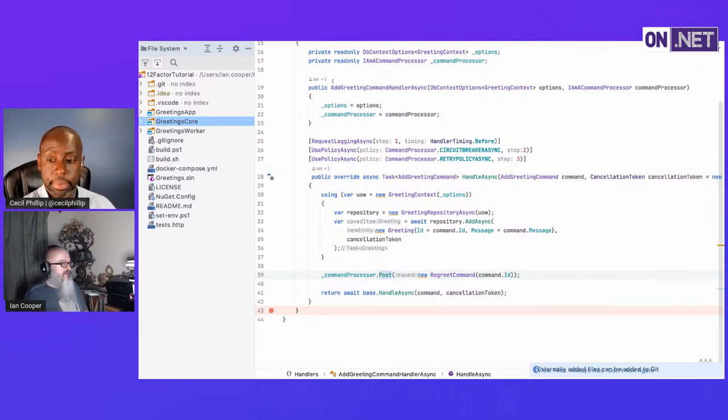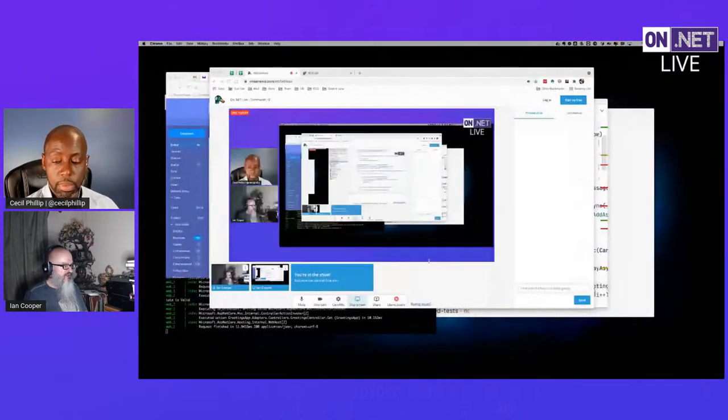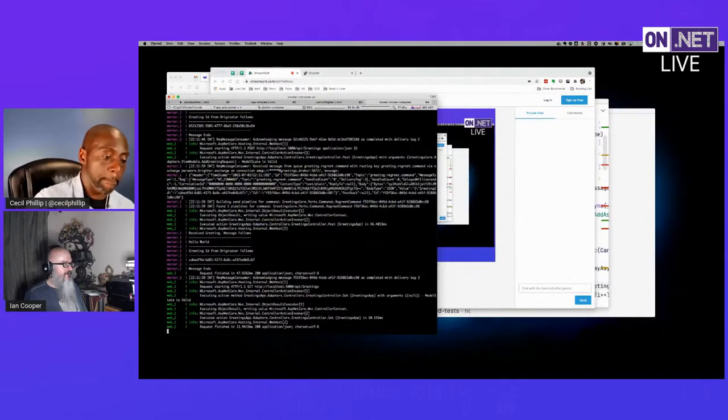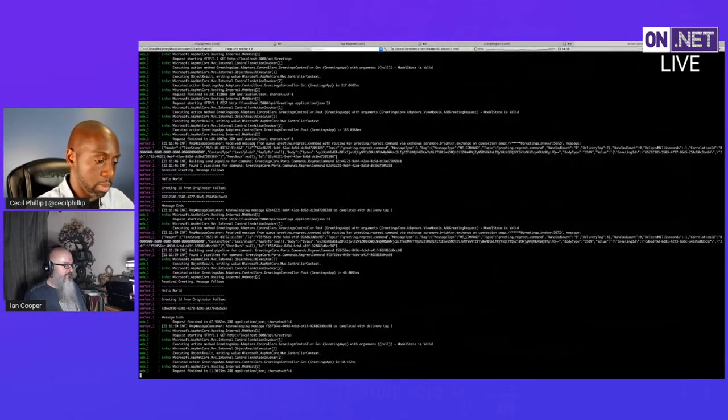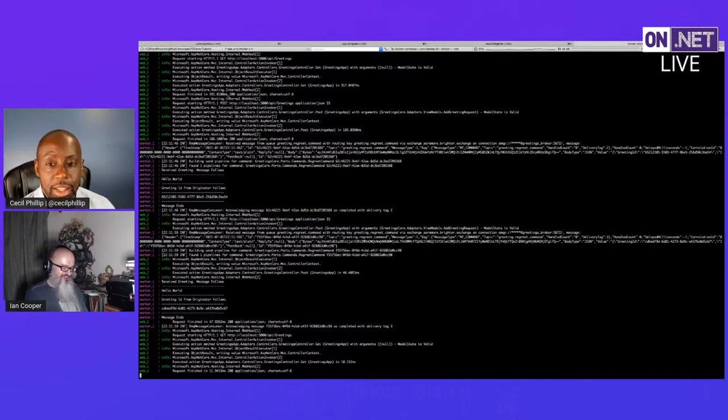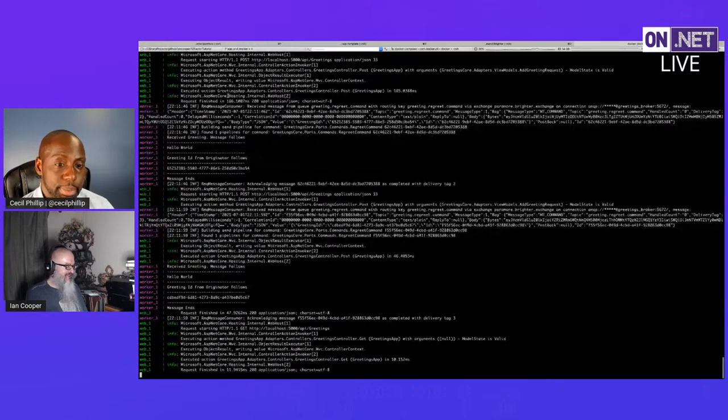Nice. But what I can switch and show you is this command processor post working, if I switch over to this. Now, probably what I have to do is, let's see, can I get it to scroll up the screen? That's going to be interesting, isn't it? I've never understood why that is the pain point of all demos with console applications, that they live at the bottom of your screen.